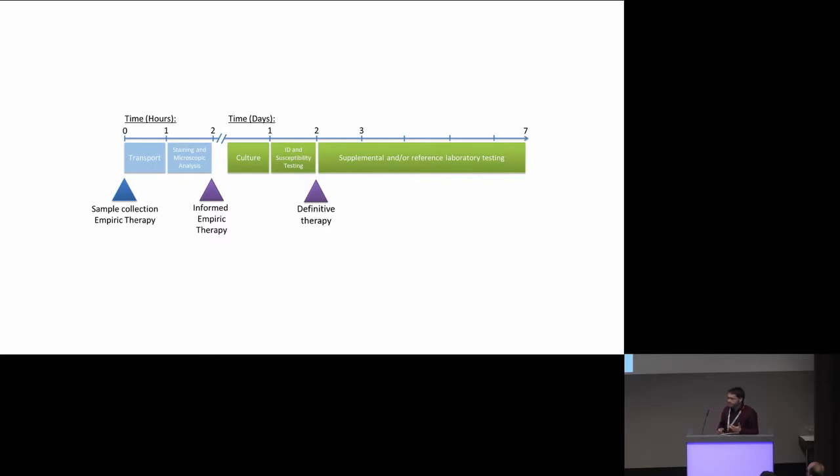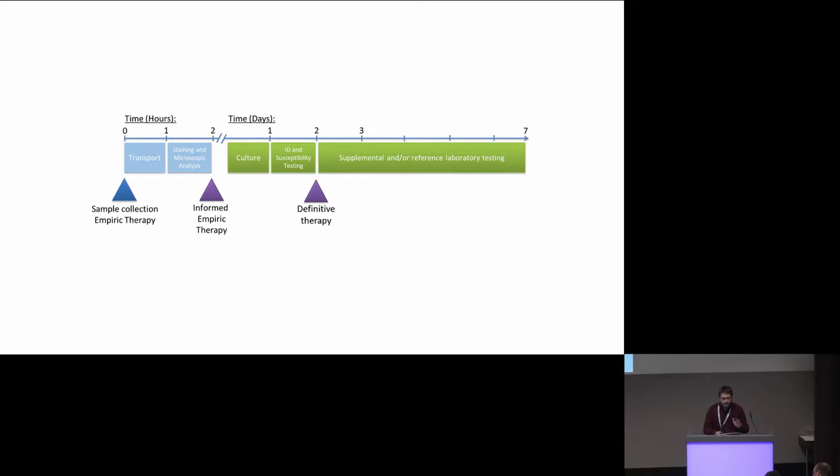This workflow has been explained well by previous speakers, so I'll not dwell on it too much. Suffice to say, the clinical microbiology lab is one of the least automated labs in the hospital right now. From the time that a clinician selects a specimen from a patient and starts empiric therapy, it takes at least a couple hours to get any kind of information about the treatment, and that usually comes in the form of a gram stain that allows them to give a best guess about the appropriate empiric therapy, but it may not be 100% right. After that, you're waiting another 2 days before you get definitive susceptibility testing results, so you know which antimicrobial will work for the organism that's actually infecting the patient.